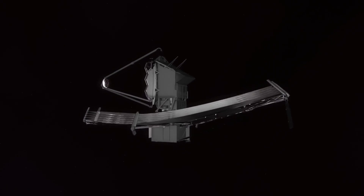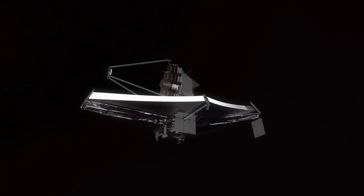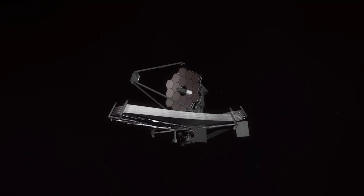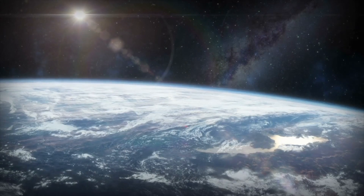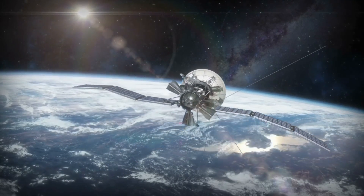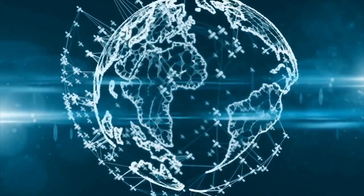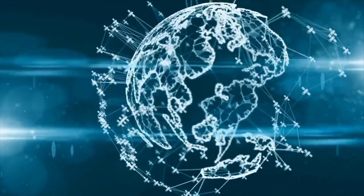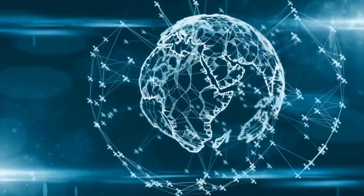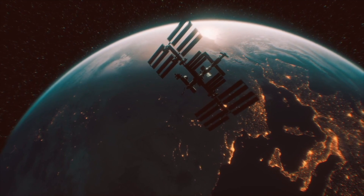In fact, the launch of the Hubble Space Telescope's successor, the James Webb Space Telescope, has yet again been delayed from the end of this month to mid-December — more on it in December's Void. Active satellites tend to orbit our planet within two different layers. 90% of all satellites travel at a distance of 160 to 2,000 kilometers from the surface of the Earth. This is known as Lower Earth Orbit, or LEO — the same orbital plane occupied by the International Space Station. On average, it takes between 90 minutes to two hours to complete one full orbit around the Earth in LEO.